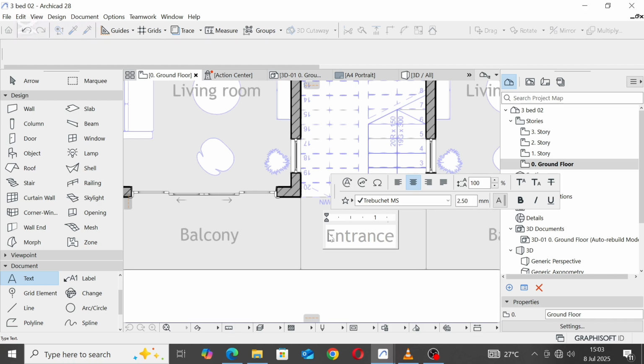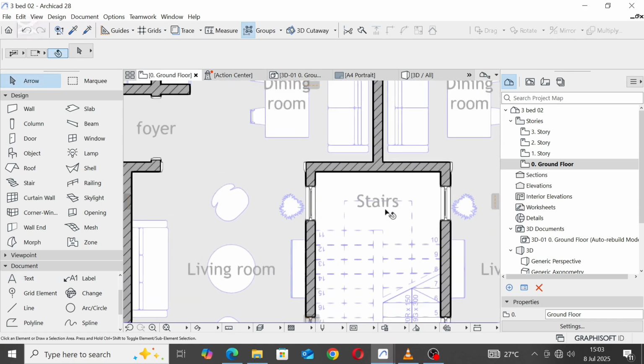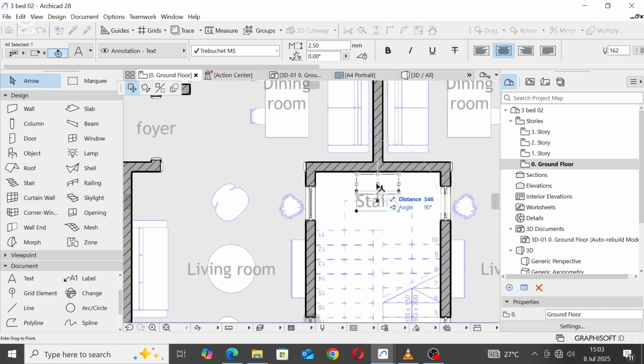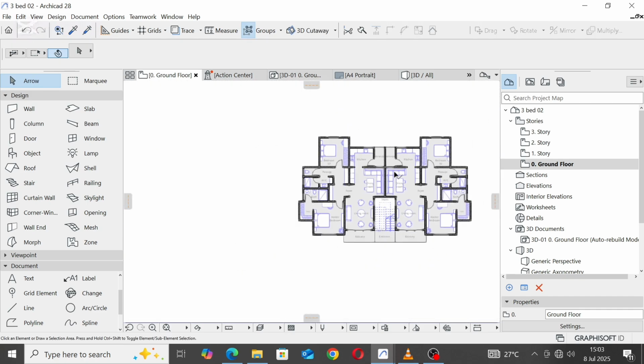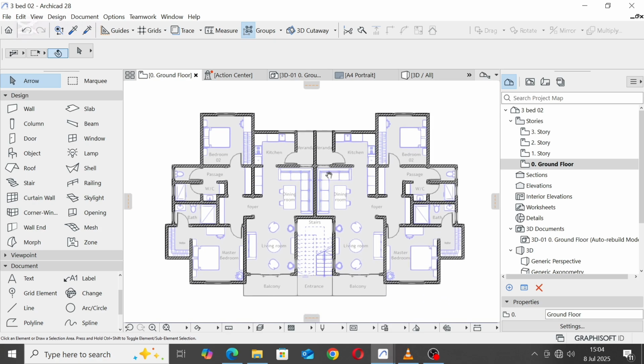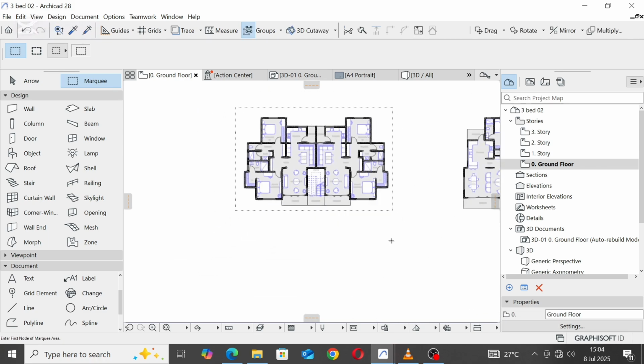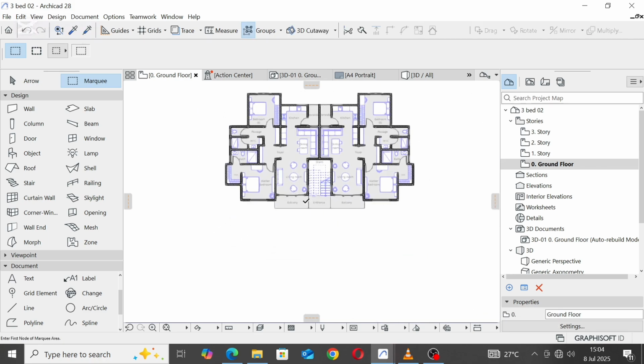Then just move that text, move a copy, then rename it. I'll rename this entrance. Yeah. So for the people who are going up, they'll just pass there and access the stairs. Just move that quite there, and I think it looks nice like that.